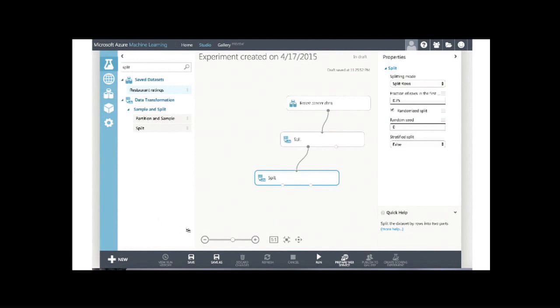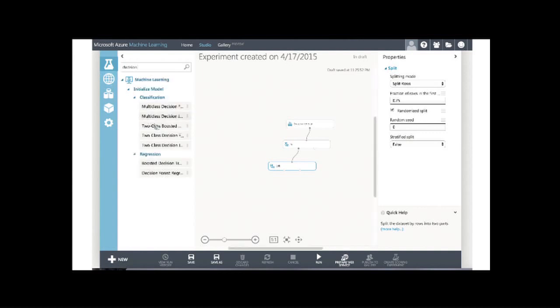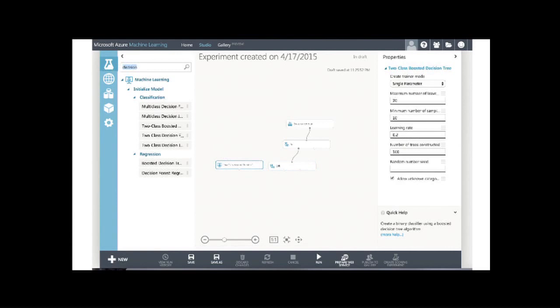So now we can do machine learning. I'm going to zoom out for a little bit more room. I need to choose an algorithm. We need a two-class algorithm for predicting malignant versus benign tumors. I'm going to start with the decision tree algorithm. I can just drop that into the workspace like this, but it is not trained at this point.